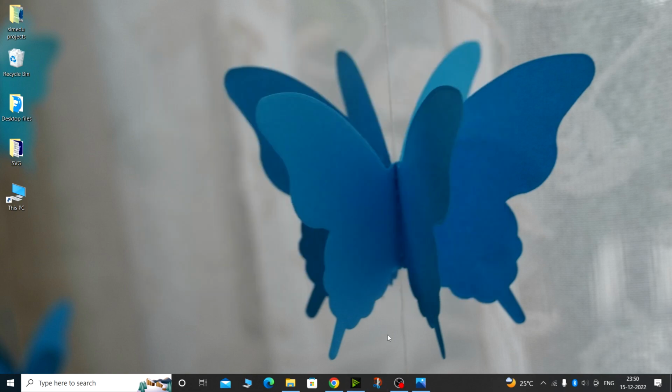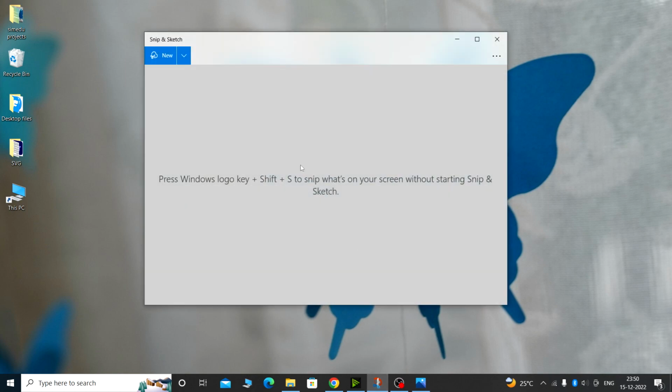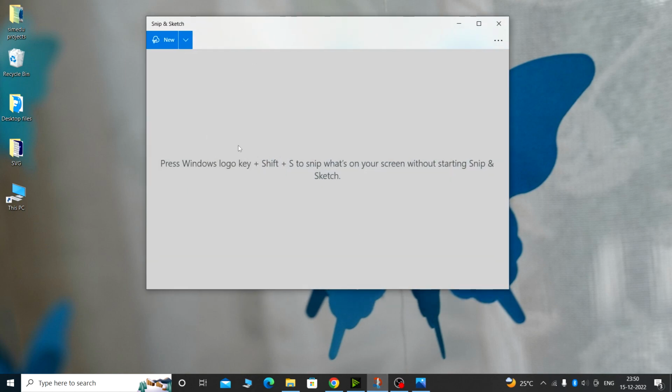There is a shortcut available to take snapshots, that is Windows Shift plus S. Even if you open the Snip and Sketch tool, you would notice that it is showing a message that there is a shortcut way by pressing the Windows Shift plus S key to launch the snipping mode without launching the Snip and Sketch utility. So if you take a snapshot using this way by directly launching this snipping mode, then the snapshot taken will be saved to the clipboard, but it will not open in the Snip and Sketch tool. So you will not be able to directly do any kind of editing to it.